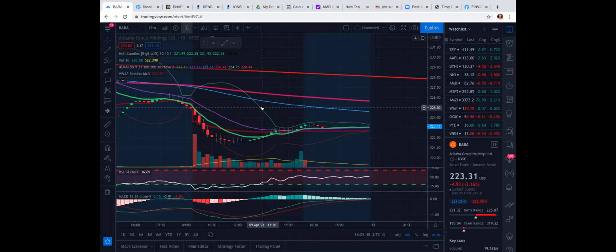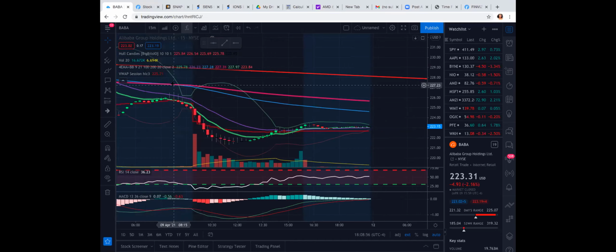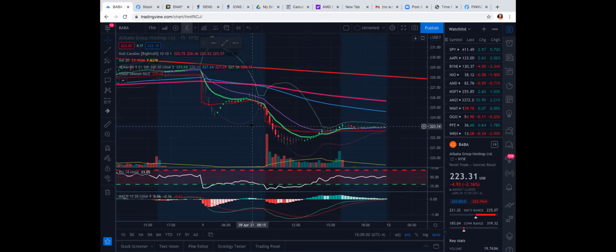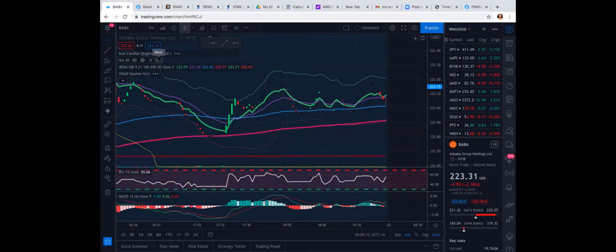So let's say I wanted to enter this particular trade, BABA, and a 15-minute would be my entry, with the hourly as my higher time frame. This is the data that I need to intraday trade. I don't need to go down to the 1-minute chart. The purpose is that you don't have to look at too much information that can confuse you. This would confuse the heck out of me. I wouldn't know what to do, if that makes sense.